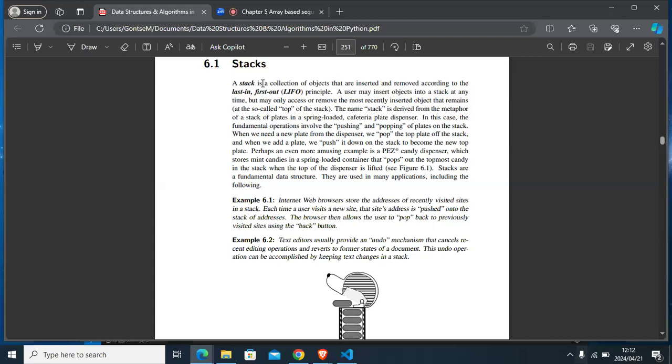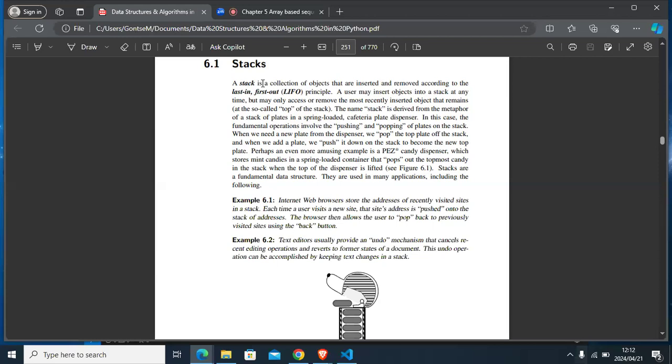Okay, thanks. The name stack is derived from the metaphor of a stack of plates in a spring-loaded cafeteria plate dispenser. In this case, the fundamental operations involve the pushing and popping of plates on the stack. When we need a new plate from the dispenser, we pop the top of the stack.